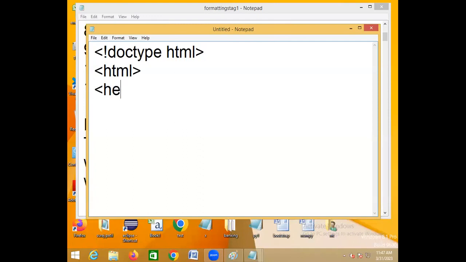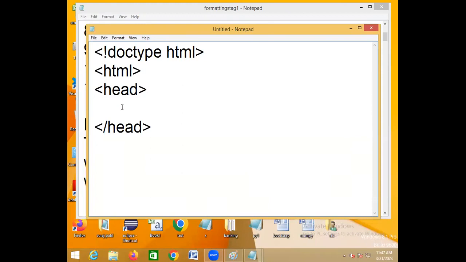Then next is head. Head is used for metadata. Metadata means you are describing data. For example, you'll be writing functions. For that you require a scripting language, yes.